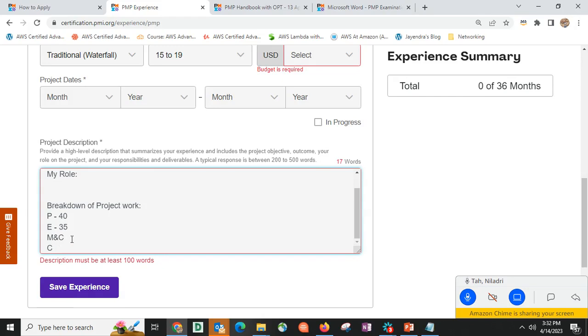Monitoring control is again something where you have to know that how the execution is going. So execution is basically how the plan is going, right? And monitoring control is that you have a check, is there any deviation from the baselines which you formed in the planning. The deviations are the key ones: scope, cost, time. Okay. And closing is when all is done and you disengage with the project team and you hand over the project to the stakeholders, you do the lessons learned.